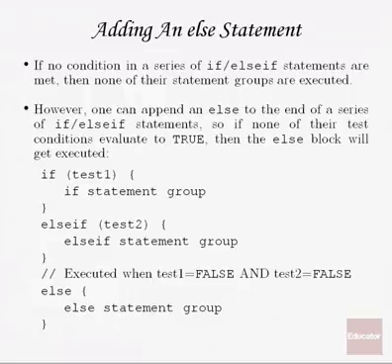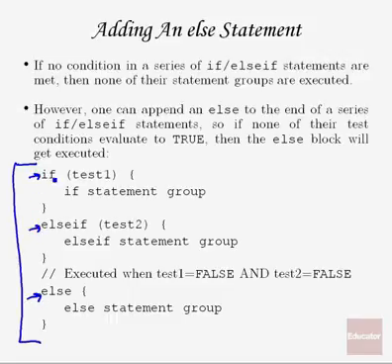Now, one of the things that we can do, as we could do with an if statement, is actually add an else statement to a group of if and else if statements. Basically, the else statement group gets executed if none of the conditions in the original if or any of its associated else if statements evaluate to true. And this right here is an example of this sort of structure. It's got an if statement, followed by an else if statement, followed by an else.